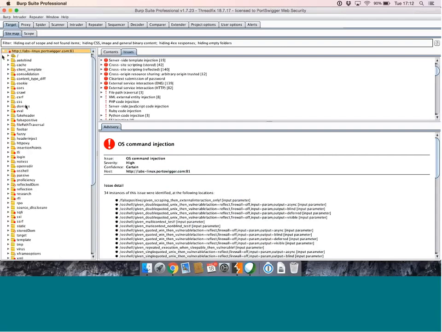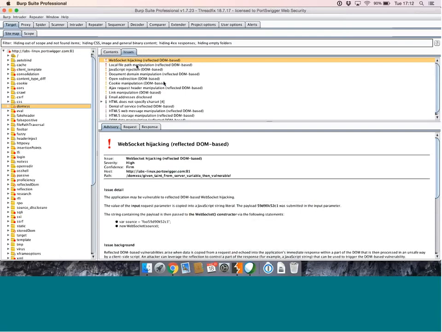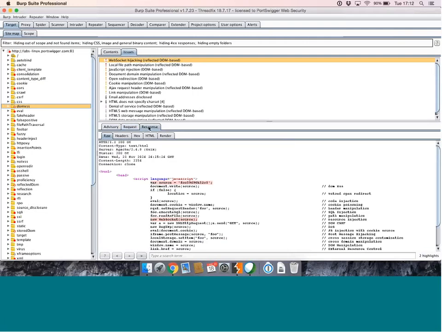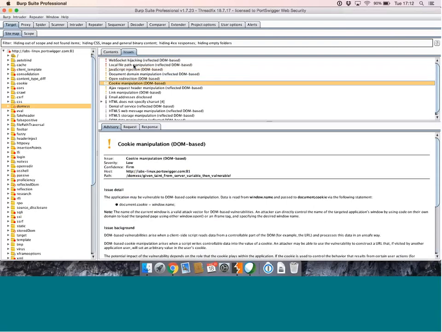So if I just dive into this little section here, we can see an issue where this is a case of a combination of reflection and a DOM-based bug. So Burp has sent this little canary payload in the request. We can see that's been echoed in the response and assigned to this variable, and then the variable is used in an unsafe API, so we can report the DOM-based issue. And there's a whole family of similar DOM-based issues that arise with different APIs.